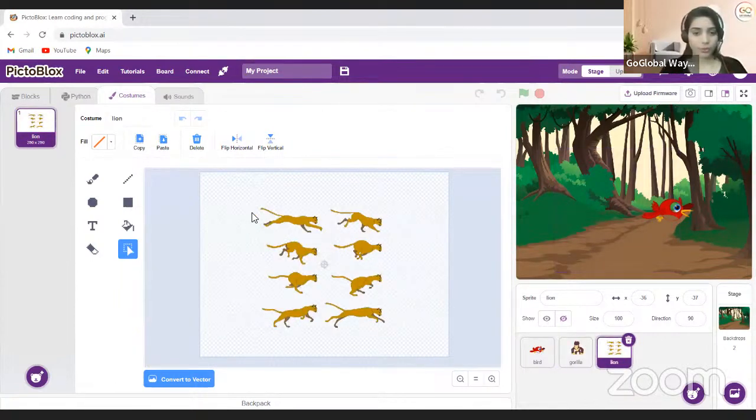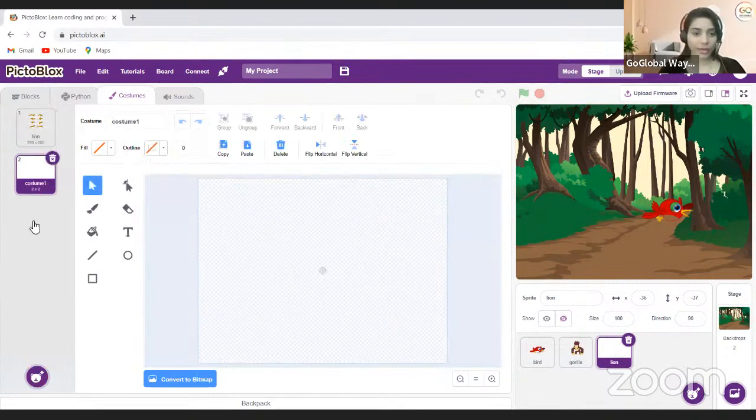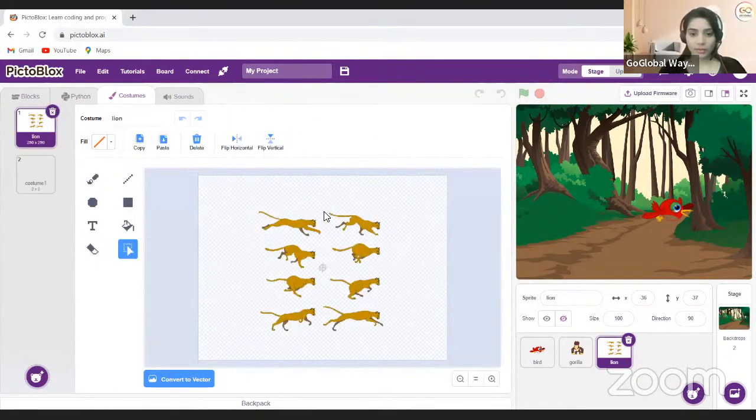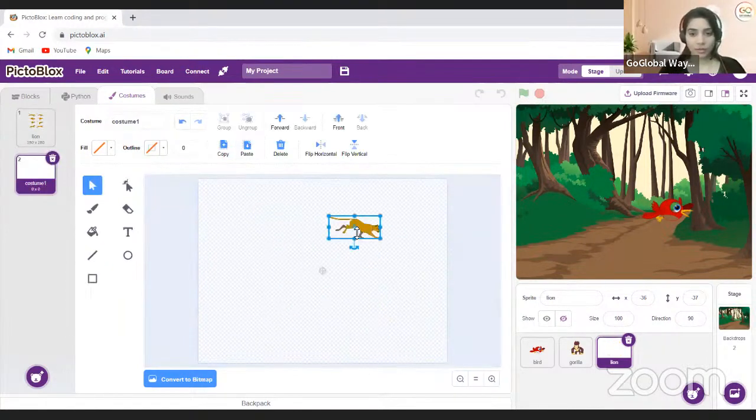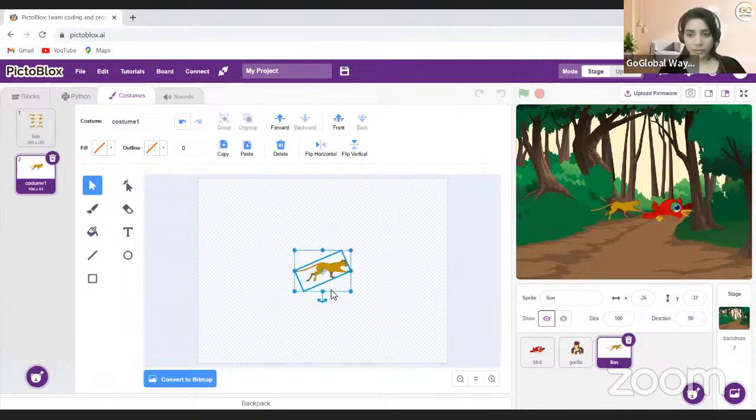Now I will come to the lion one. So for the lion, first I will make the walking character. So I will come over here. I will take this character. I will do copy. I come here. I do paste and I will show my lion. So it should be here and I should tilt it so that it looks like it should walk a little bit.